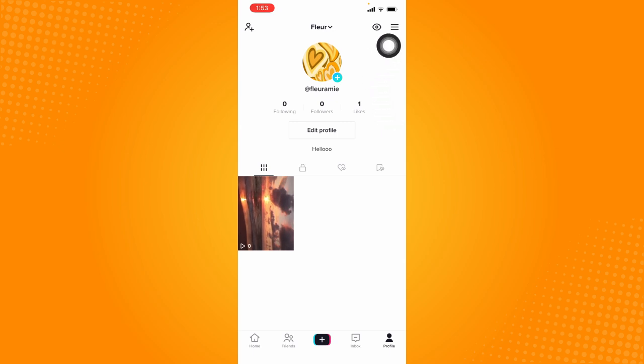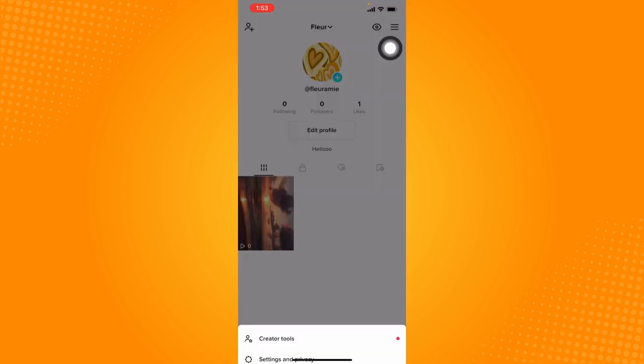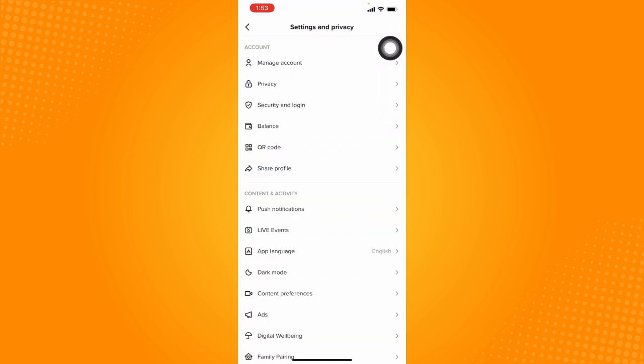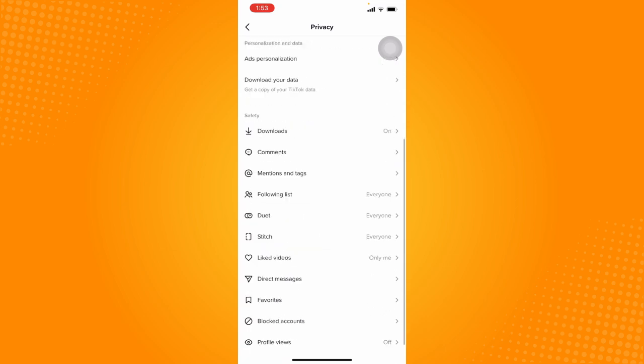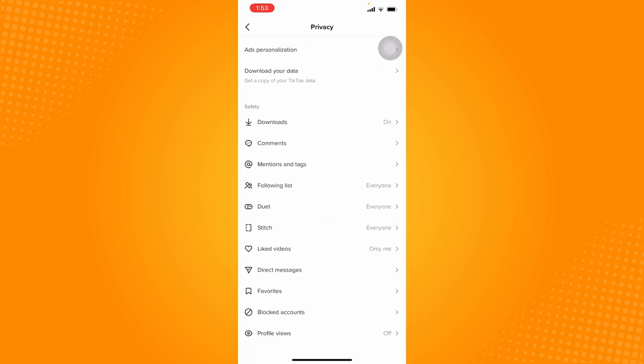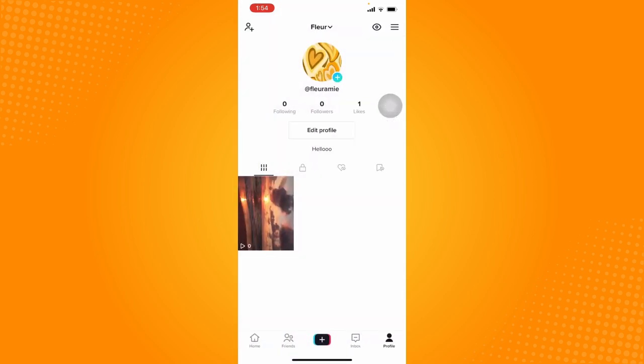Another option is to click on the 3-line button again, go to settings and privacy and click on privacy. This only works in some locations or regions. Like in my location, it does not show, but in some, it might show the repost option right here. It is usually below the liked video. So if you have a repost option somewhere under the safety section right here, just click on that and toggle the repost button feature on, and that will show your repost option.